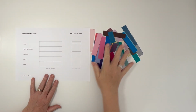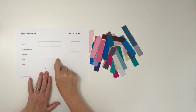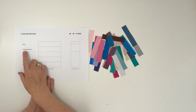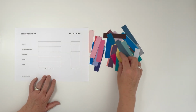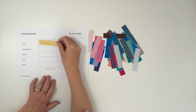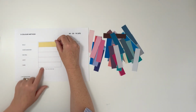Okay, now I have all my summer colors cut out and I'm ready to play with them on this 5-color method here. The 5 colors are bold, complementary, neutral, light and dark. And I'm going to start with my buttercream yellow. And this buttercream yellow can be placed on any of these sections. So it could be the bold and then I build from there.